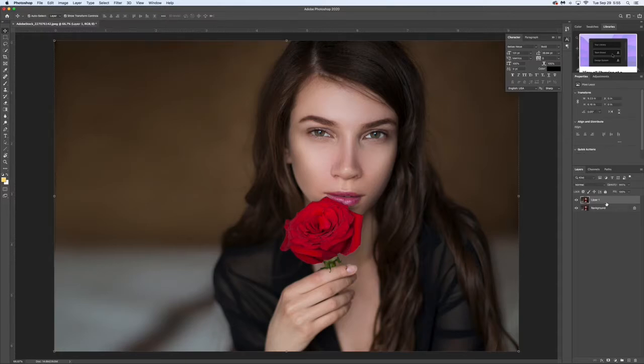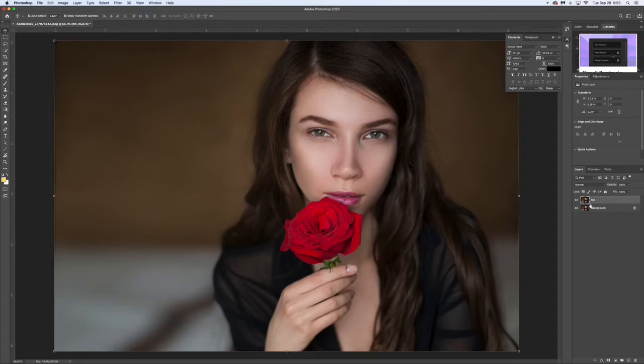And there we go. I've got two layers now. I have one layer that says layer 1, one layer that says background. So what I'm going to do on layer 1 is double click where the name is, and I'm going to change that to BW so that I know that it's black and white.